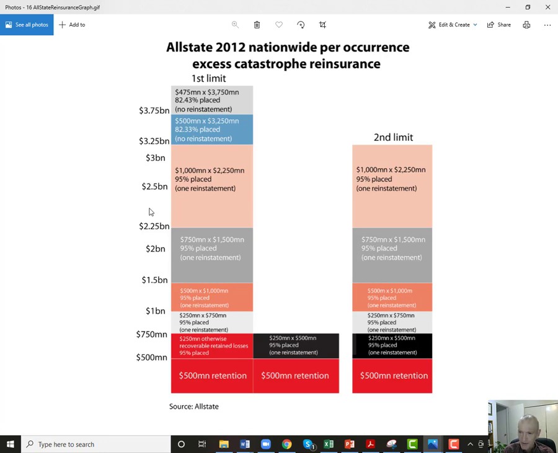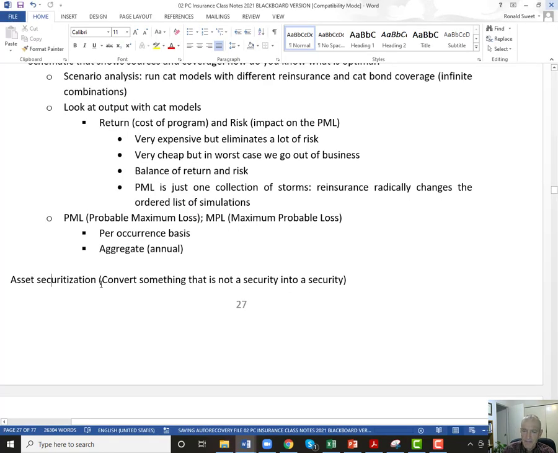I remember at UTSA you'd have a program where it says this is the Hawaii wind pool, and you say, well, we've got coverage from $1 billion to $2.2 billion, but that coverage only applies if the hurricane happens in Hawaii. Otherwise, it doesn't cover. So it gets quite complex. There's reinsurance. Now, there's a special type of reinsurance called securitization. So let's start off with what is securitization. You could look this up on Google or some other website.